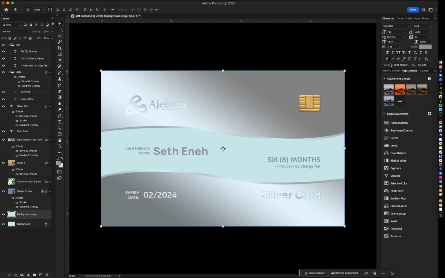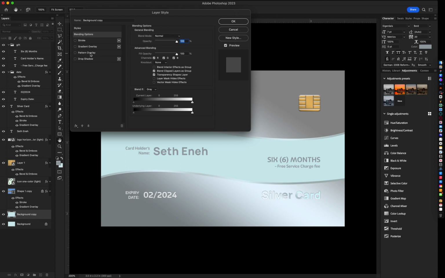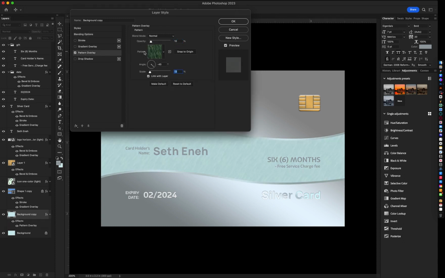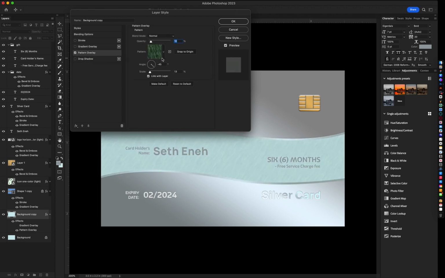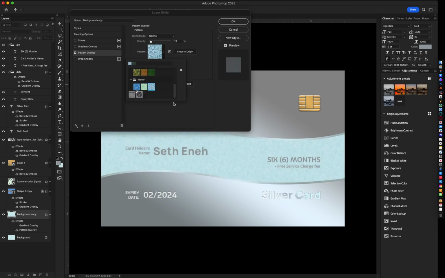Now let's try to make the background more interesting. Let's add a pattern to it. You can just play around with any pattern at all, just to give a little bit of that silver feel that we're looking for, so it doesn't look like some silver on top of a plain sheet. So just play around with these effects and use any one you see fit.